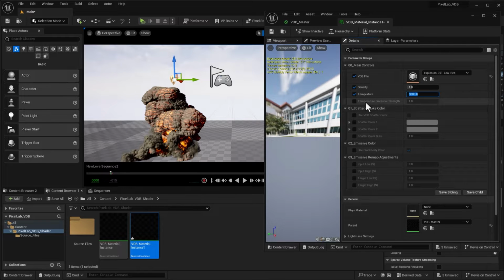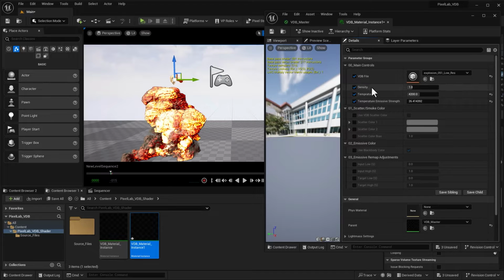The next thing to do is to look at the temperature emissive strength. Whereas the temperature tells me how hot this is, the temperature emissive strength tells me how bright that temperature emissive is. Like if I combine this down to something really small, but I crank up the emissive, we're going to see only in those areas that are considered hot, that's where we're going to see that glow. If I crank up this number higher, we're going to see this emissive really starting to fill up and make the rest of this glow.